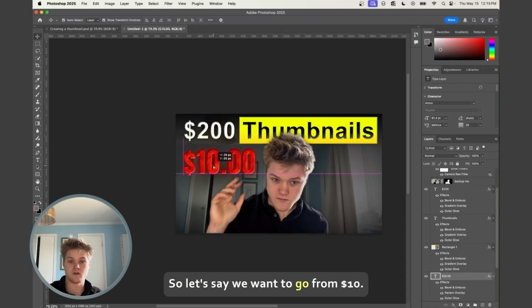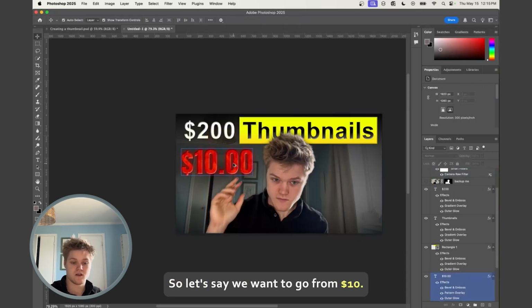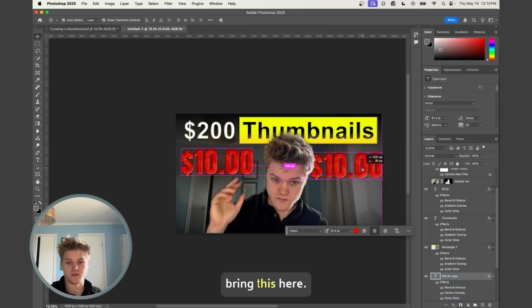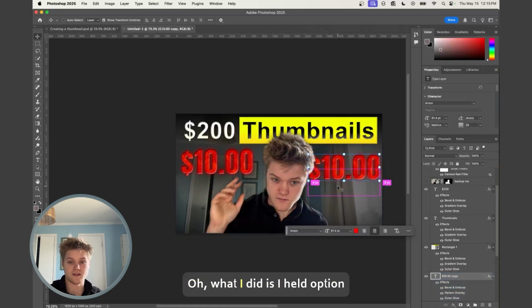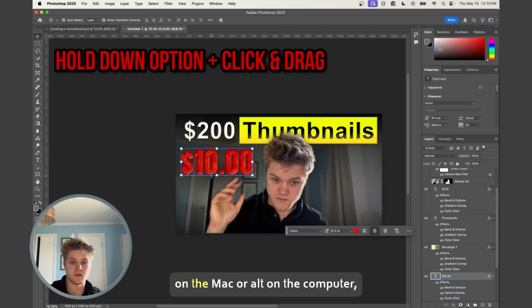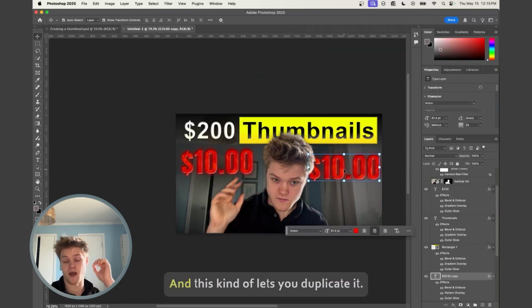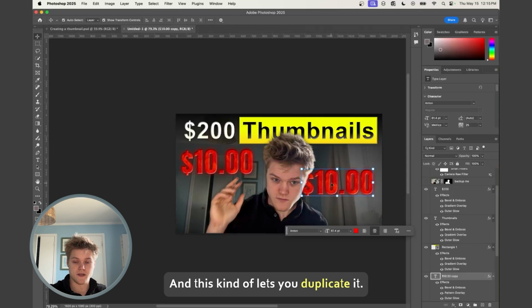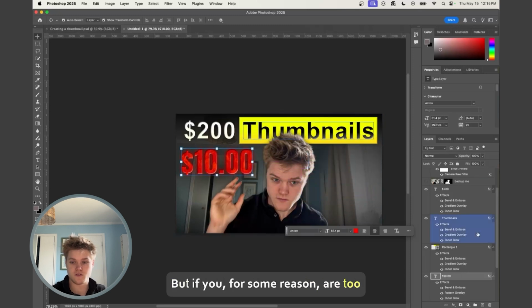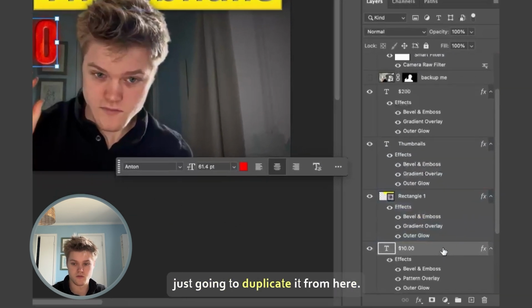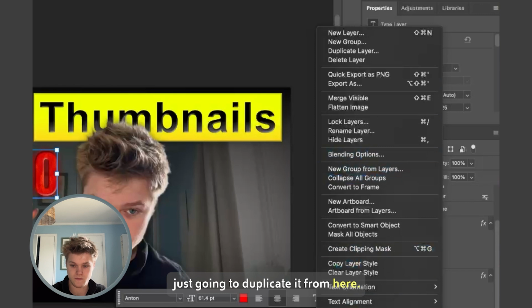So let's say we want to go from $10, and then we're just gonna bring this here. What I did is I held Option on the Mac or Alt on the computer, and I dragged it. This lets you duplicate it. But if you, for some reason, are too silly to figure that out, we're just gonna duplicate it from here.